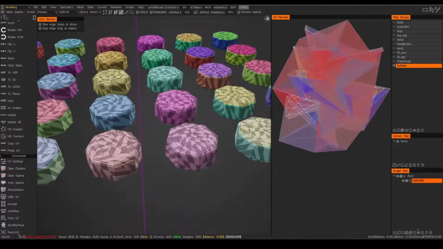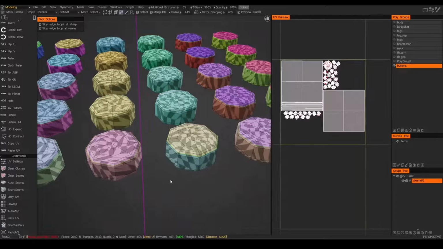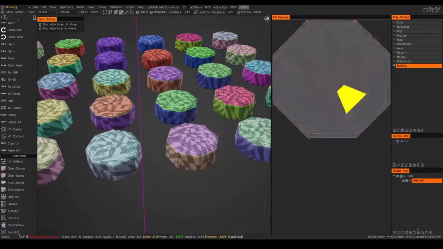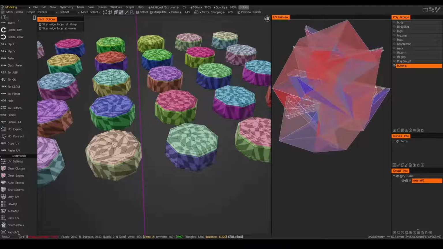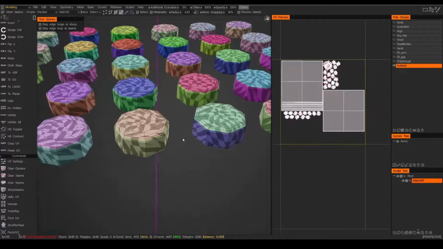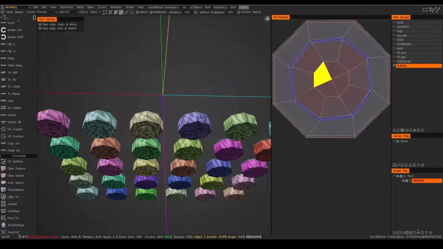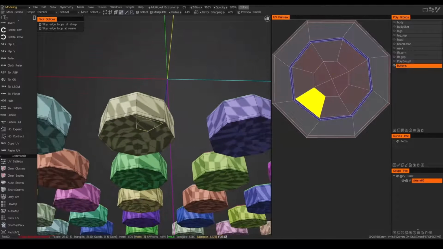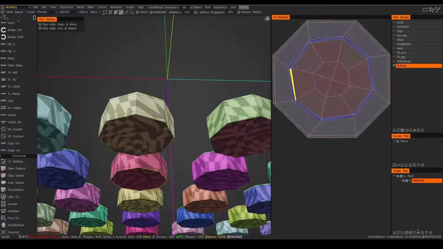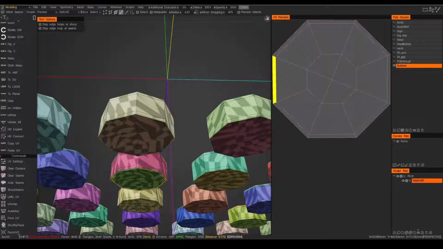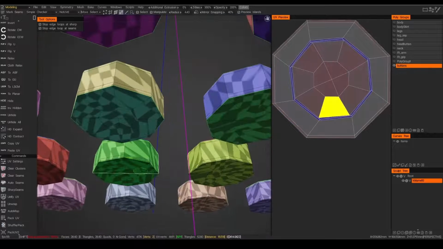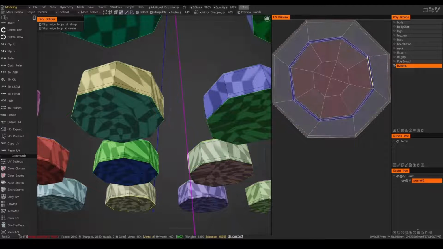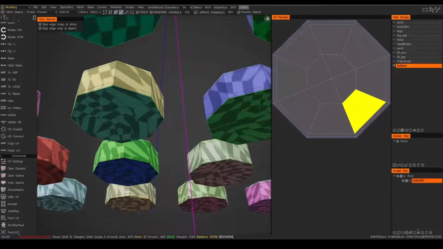Okay. Oh good, I did mirror it, so at least we're getting the other half in this process. Oops, not that.